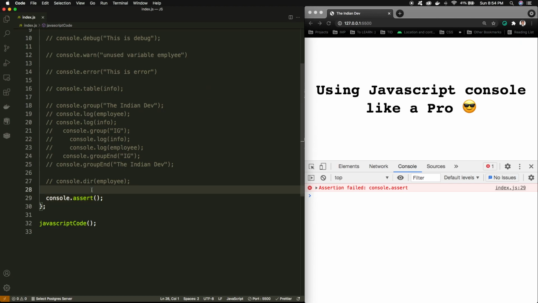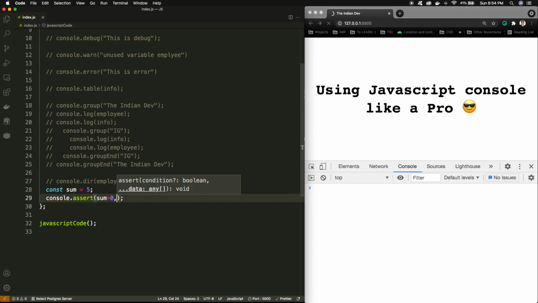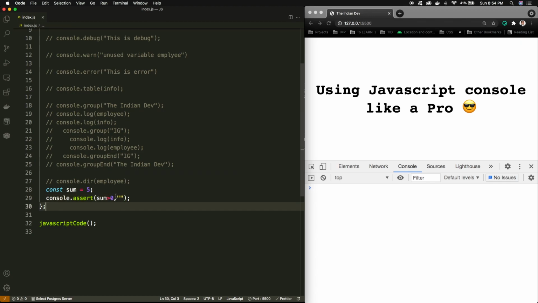If I have some constant, maybe sum equals 5, in that case if my sum is greater than 0, then I don't want to assert. And if my sum is 0, then I just want to log that sum is 0.